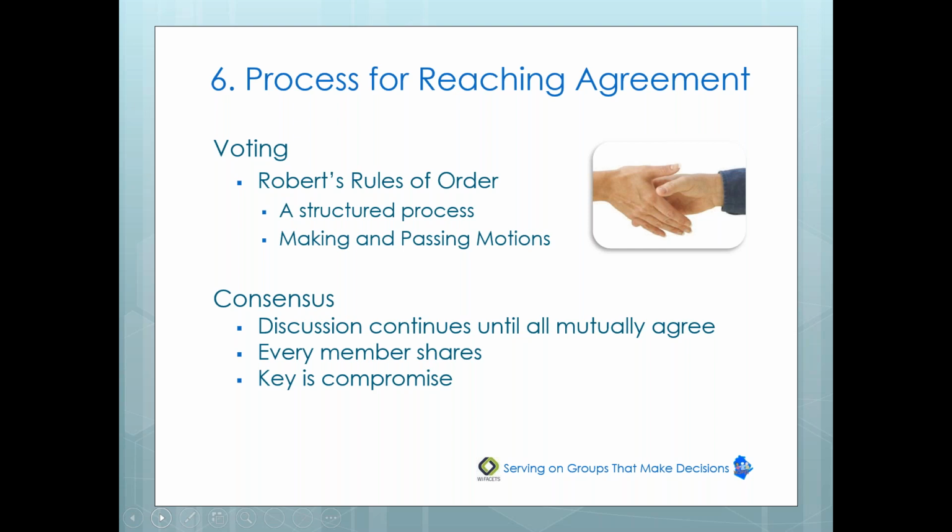A consensus really does have one advantage. It has the potential to strengthen group relationships, and the key is compromise. Sometimes by combining everybody's proposals, we can achieve a better overall position that has more support than what we would have accomplished individually. Some groups use both types of reaching agreement or parts of both. So it's important when you're joining a group to ask how the group is going to make decisions and how they're going to reach agreement.